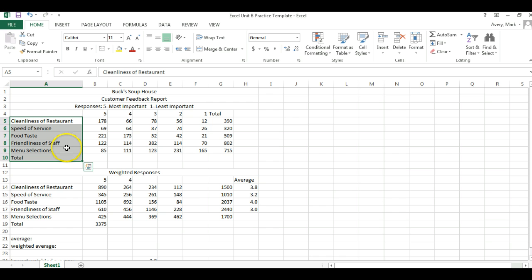Okay, the next thing, and you're going to do that in steps 1 and step 4 of your Excel Unit B project. So the next thing I need to do is to use autofill, and again, we did autofill in the first video, video 26. Remember, autofill is this little button, this little green box down here in the bottom right hand corner. Well, what we want to do is we want to use autofill to fill in D13, E13 and F13, but we're going to use B and C13.